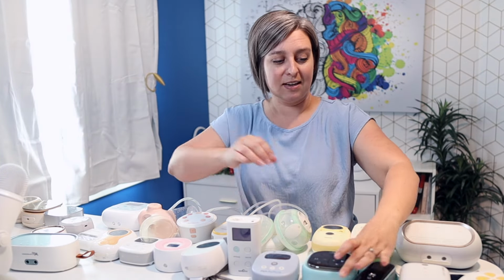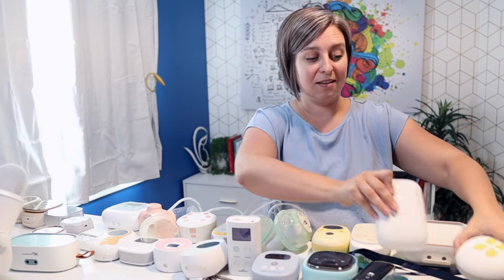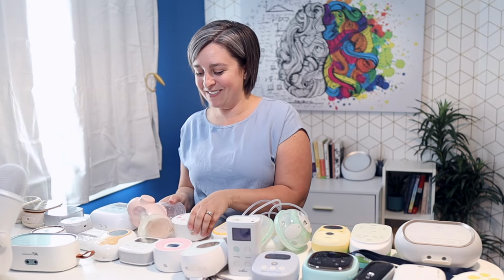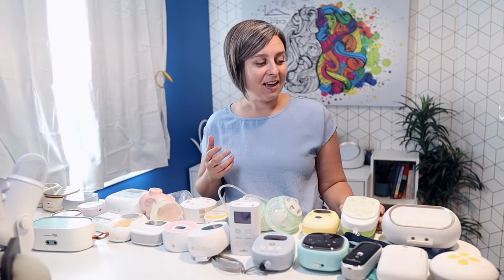Zomi 2, it's a nice little pump. Baby Buddha, Philips Avent. I'm starting to see that one a little bit more. Medela Swing Maxi. Got the Similry 5 Plus. The Annabella, I don't know if you've seen that crazy little pump. We've got another video on the channel on that one. Medela Freestyle Flex. This one comes with collection cups now, so it's hands-free. The LV Stride is going to be in this category. The Medela Freestyle, I had to order this one on eBay. It was kind of hard to find, but I am seeing it via DME companies pretty often now. Arto Alyssa, and then last, the Spectra Dual Compact.